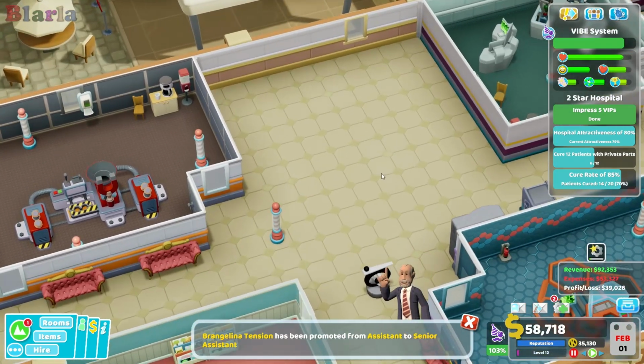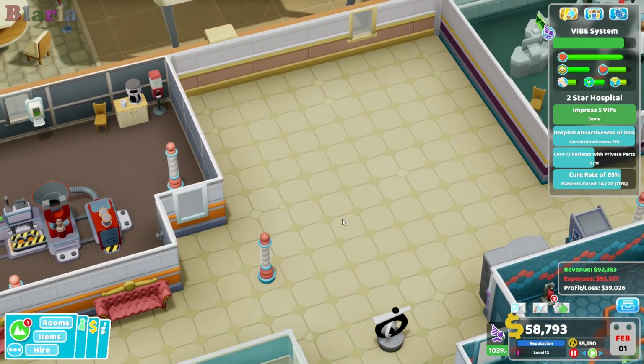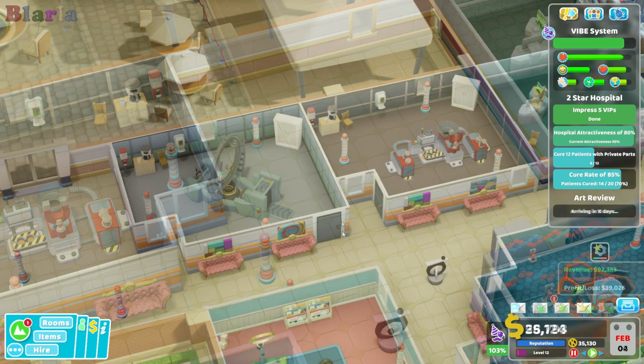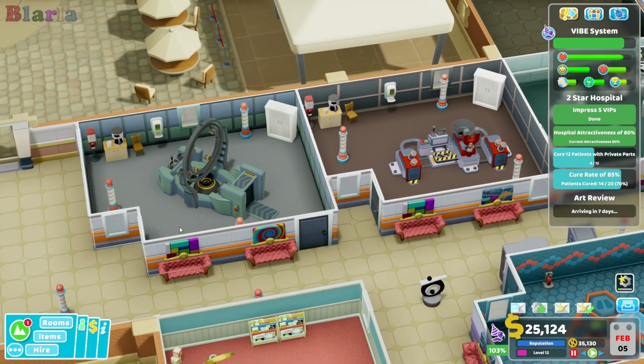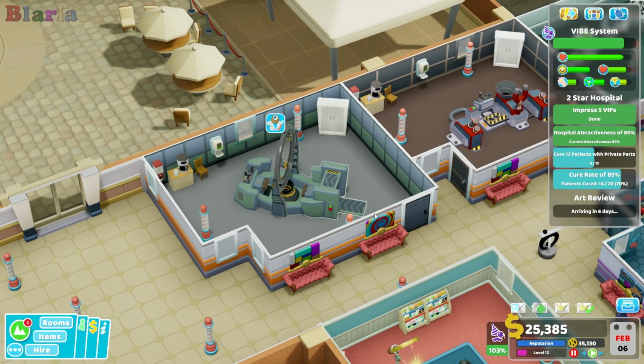Right. And I'm going to build head office here. And we're going to keep the doors nice and close to each other. Here we go. This is it. Looks a little bit weird because I've put this back here. I've took the nook out here, but I've not put the door in.